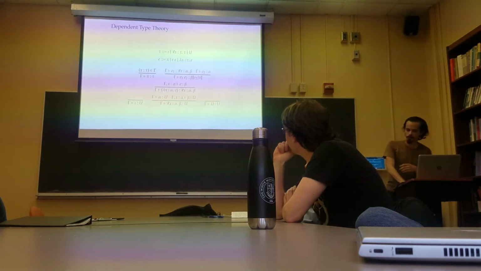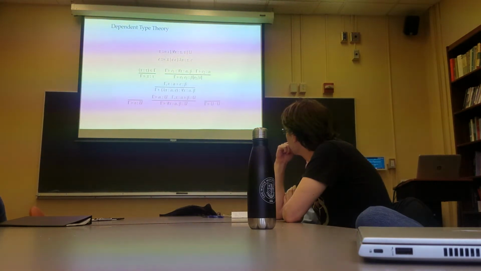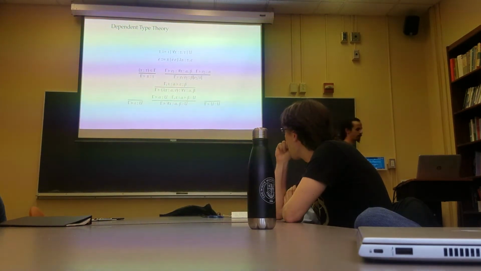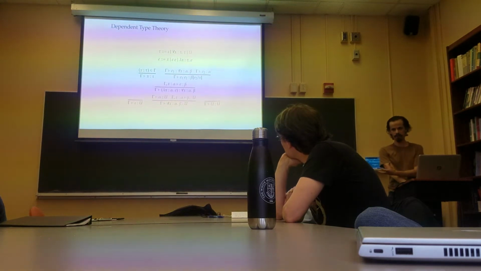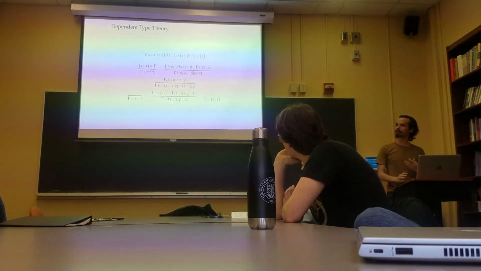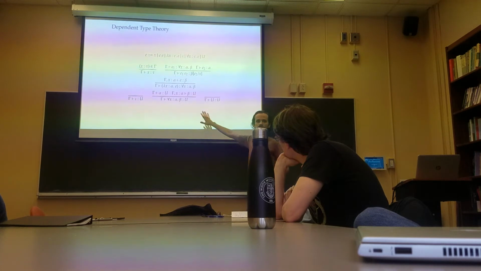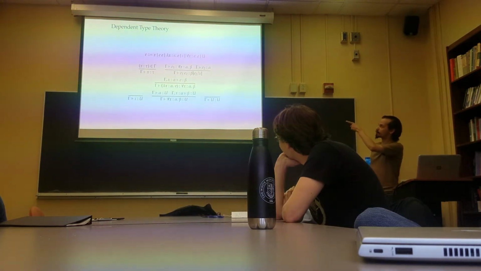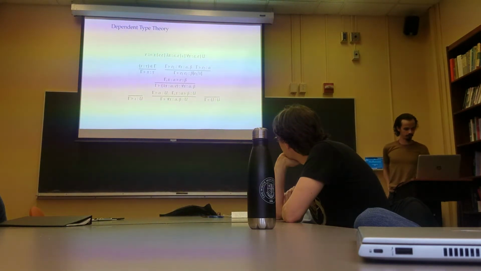And actually, at this point, we don't really need to have two separate classes anymore, and this is where we actually get most of the power from, by folding the tau and the e together. So instead of having a collection of terms and a collection of types, we're now just going to mush everything together. We just have expressions which can be terms and types. Now all the rules are exactly the same as before, but it's just one big soup of things. And so now we can talk about lambdas which have results which are types. This allows you to do computations at the type level. So this really gives you some extra power.